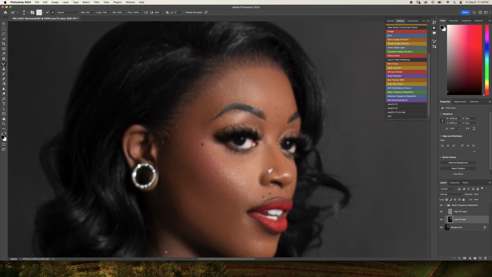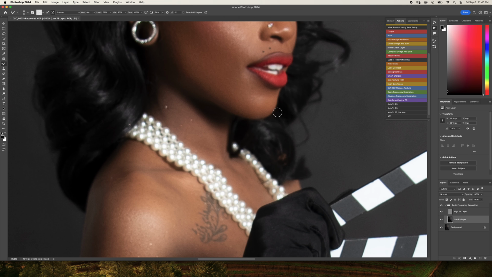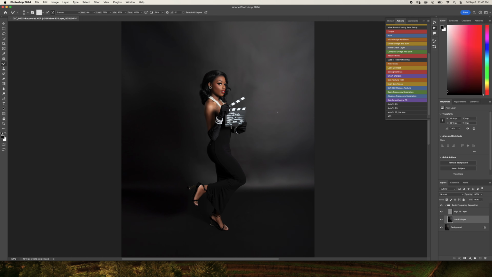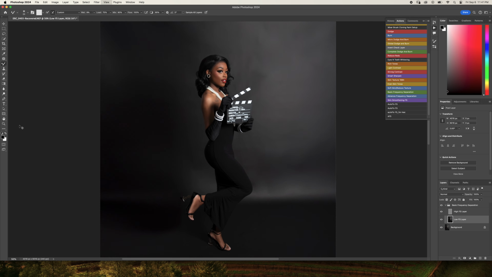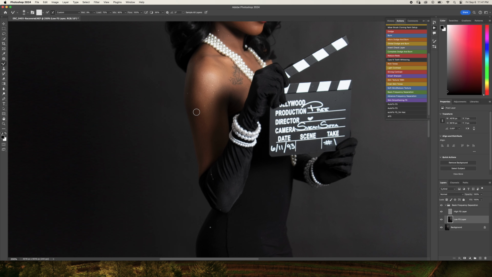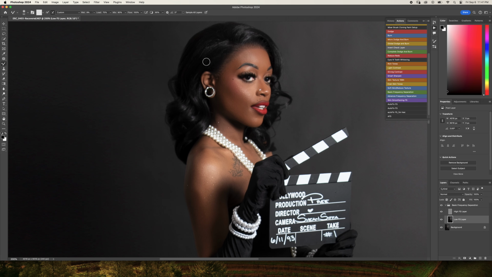Yeah, so it's been a journey for me. It didn't take me just one second to learn how to edit my pictures. It took me a really long time to master shadows and highlights and how people like the skin, and especially brown skin. I love brown skin. That's one of the reasons why I take a lot of pictures with brown skin girls. And it's a lot tougher for other people to edit. That's why I love it.